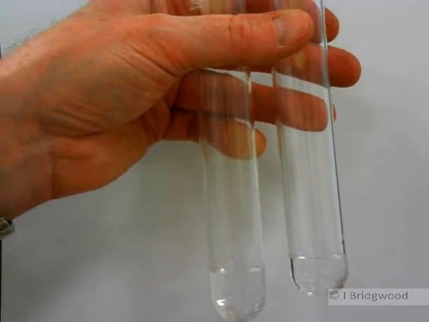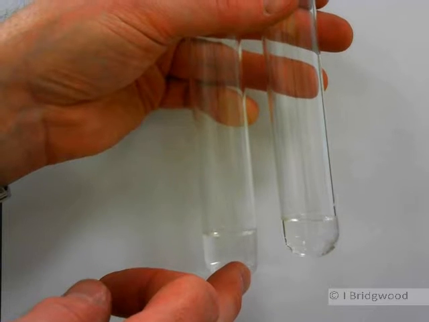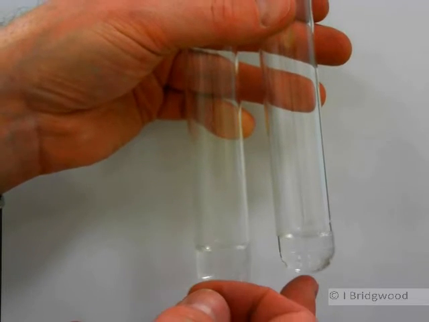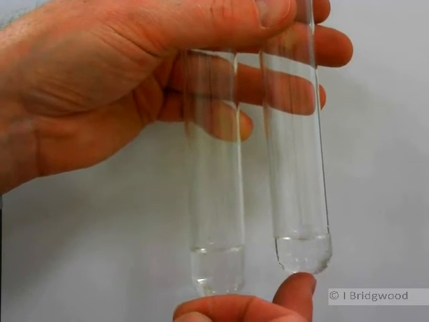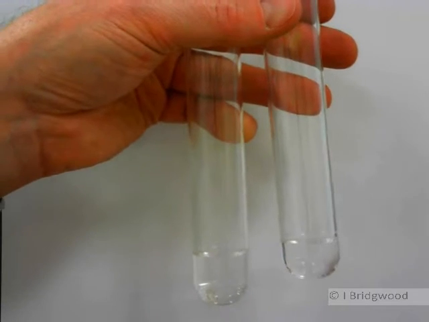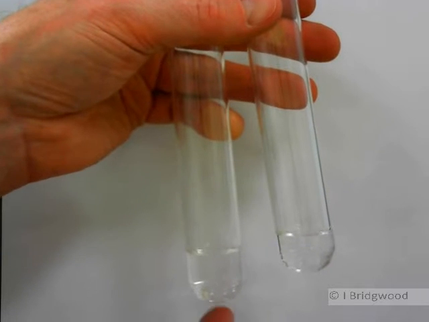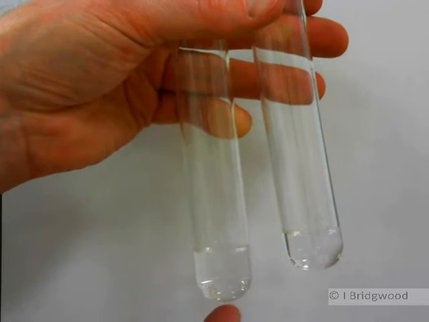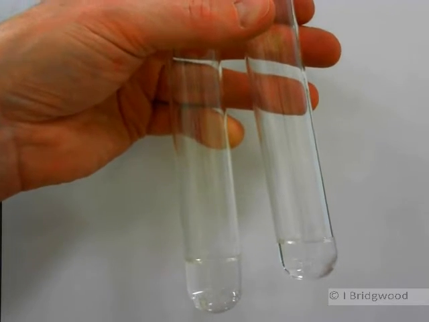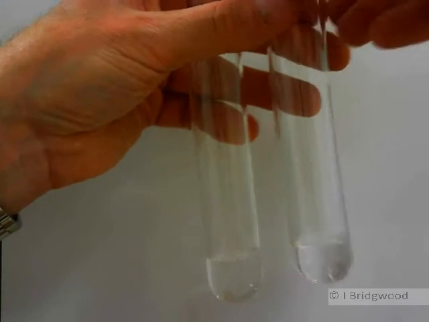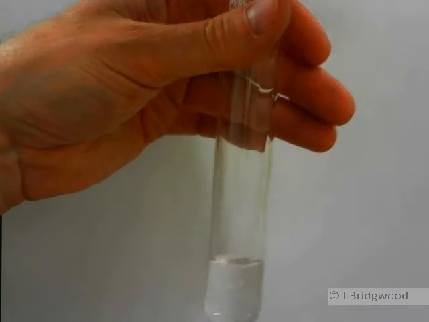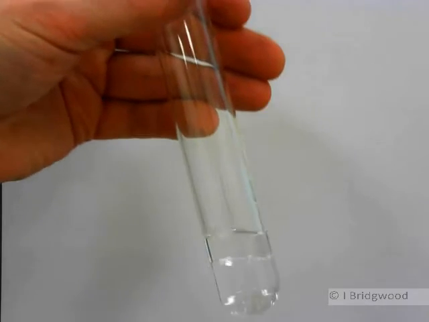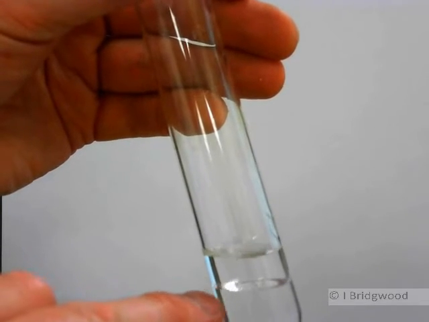So in terms of the bonds breaking that we're going to have, we'll be breaking hydrogen bonds here in the water. We'll be breaking some hydrogen bonds in the hexane, but also van der Waals forces. The intermolecular forces that we're going to produce between the water and the hexane-1-ol, well, we will have some hydrogen bonds, but we will also have some van der Waals forces. So it's a bit of a balance as to whether this one is going to be soluble or not. So let's mix them two together. And you can see that we have our two layers. Looks like they're not very soluble. Let's give it a bit of a shake and just see what happens.